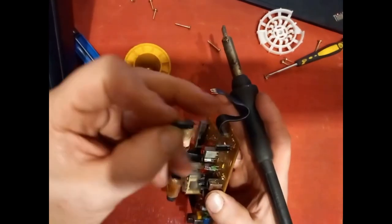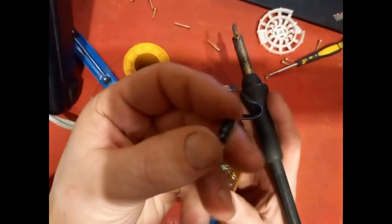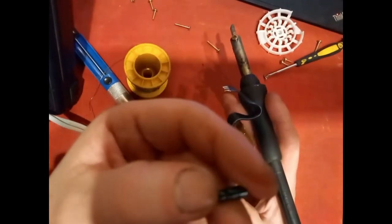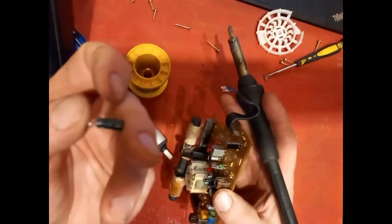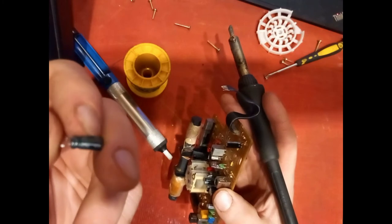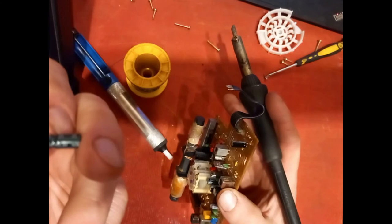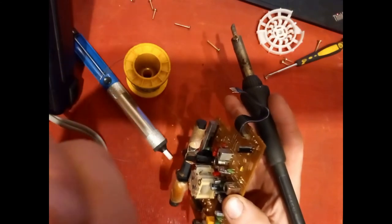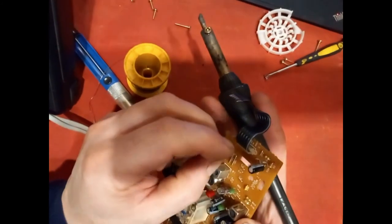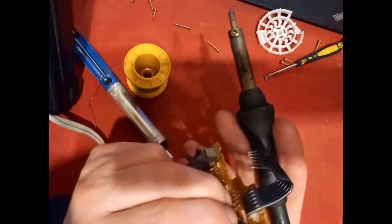This one's an interesting little cap. It's not got a white line down it, it's got written on it polar, non-polar down the side there. Don't know if you can get a view of that or not. Not sure if I can get it on camera. But it says on it non-polar, which is obviously the negative side. So that non-polar side goes this way there.